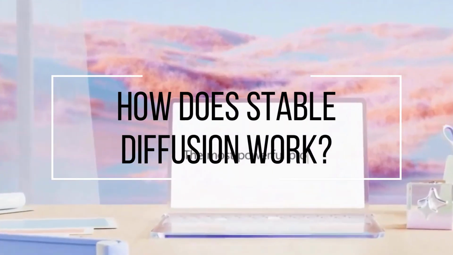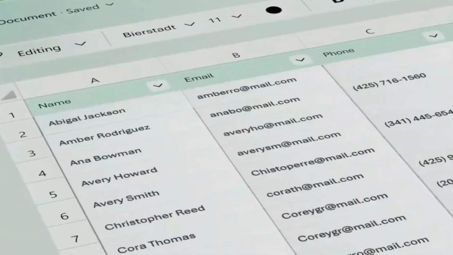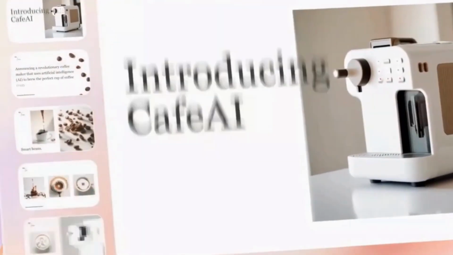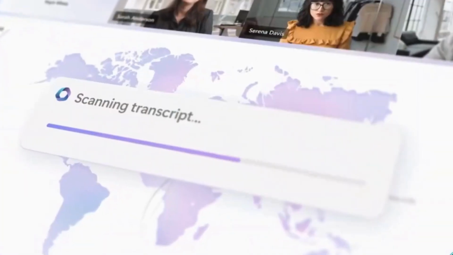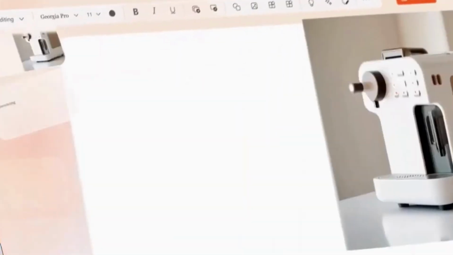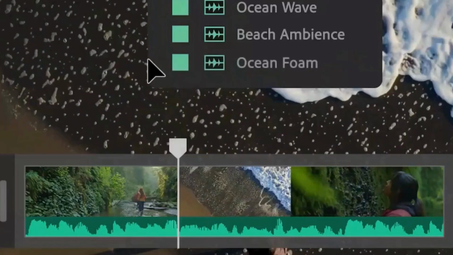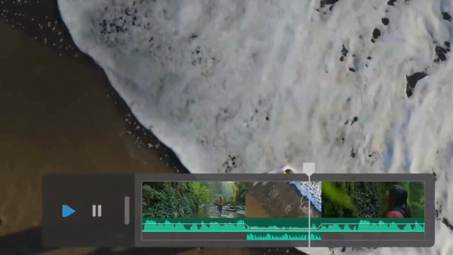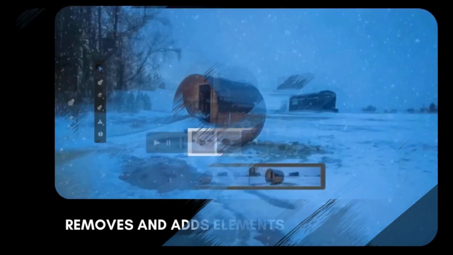How does Stable Diffusion work? The Stable Diffusion process begins with the text-to-image initialization. In the first step, Stable Diffusion initiates the process by creating a random tensor within the latent space. This tensor is shaped by the seed of the random number generator and initially represents the image in its latent form. Next up is the noise prediction. The noise predictor UNet takes the latent noisy image and the provided text prompt as inputs.